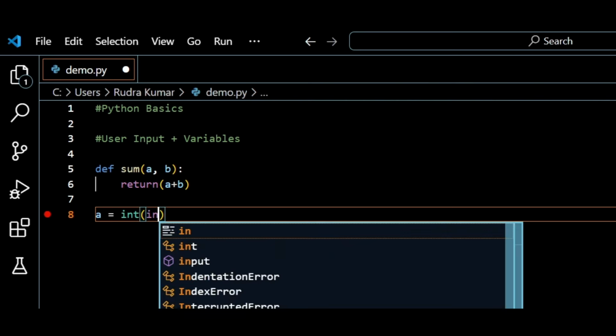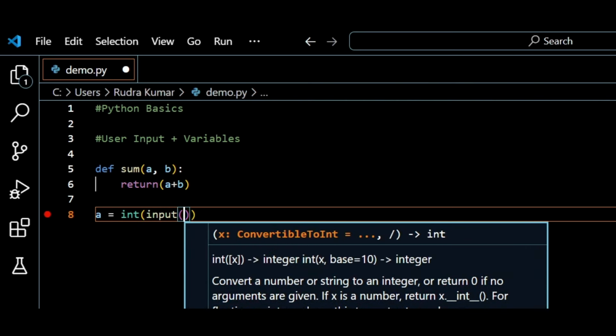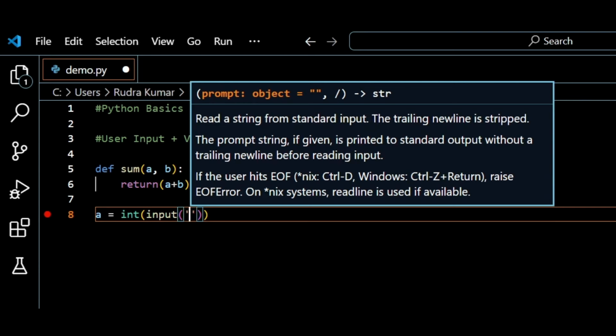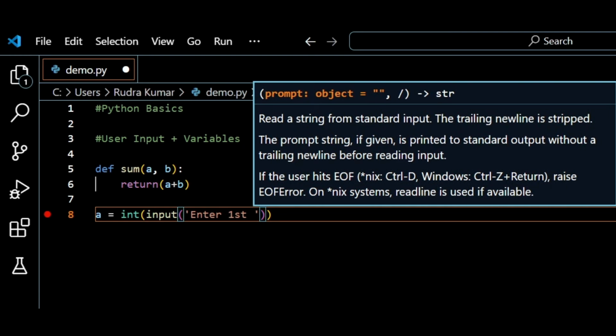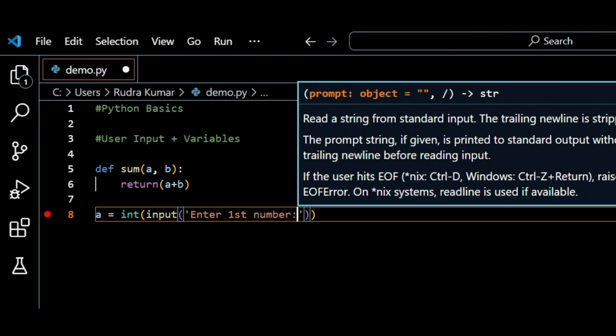So a equals int input in brackets, another bracket where we're gonna put the output that the user wants to see, enter first number. There we go.